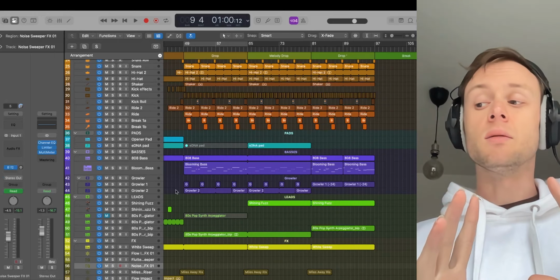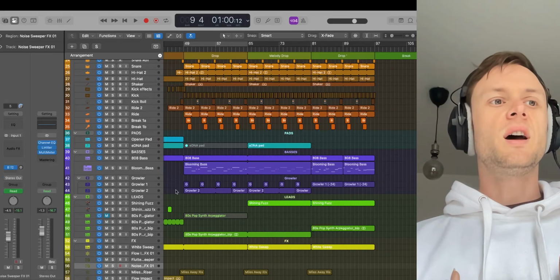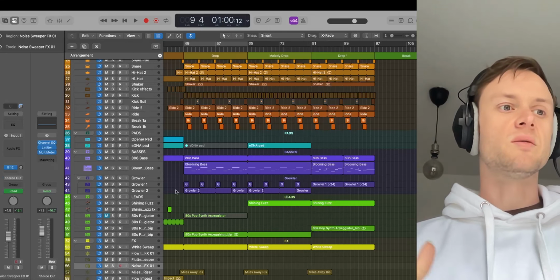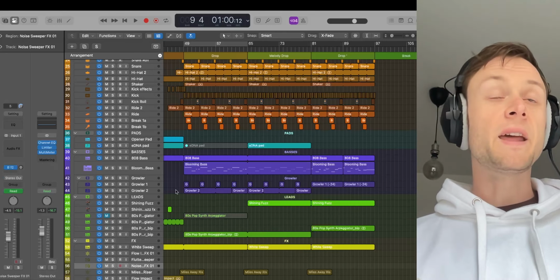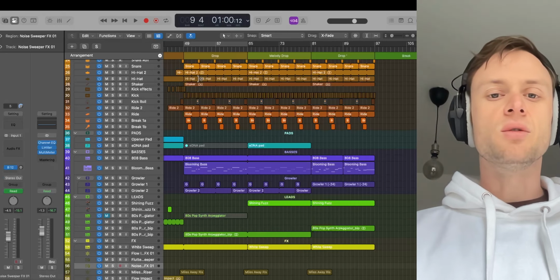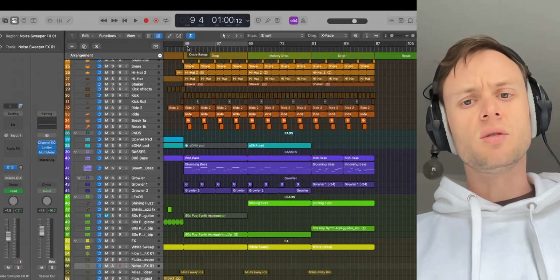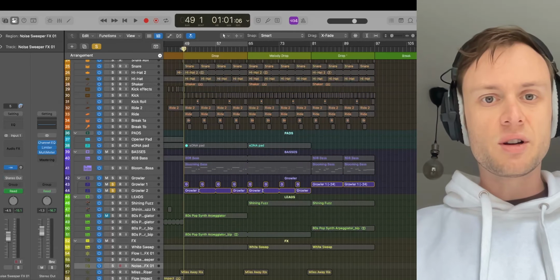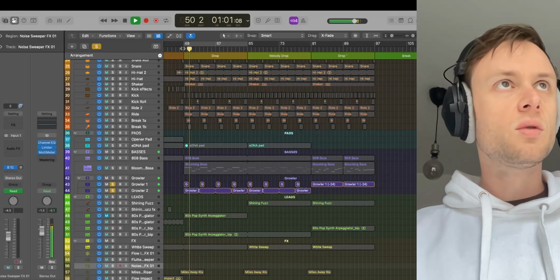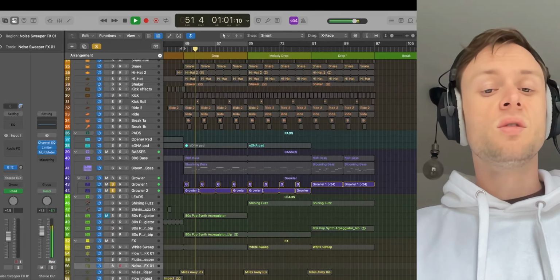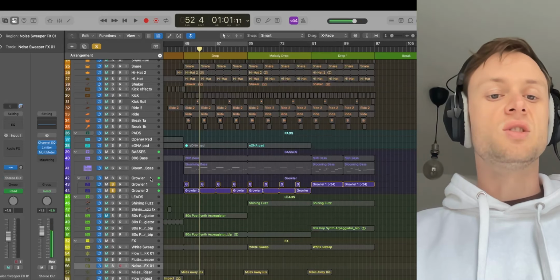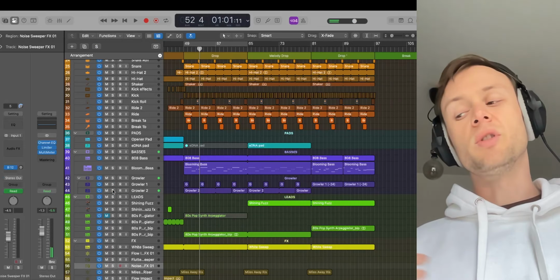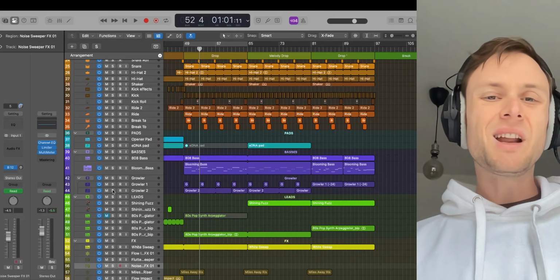Now, I said at the beginning that I solved some problems, but I created some problems. I think previously the drop had this kind of expansive, like, whoa, we're in a big energy area, and it was achieving that energy. Now I'm going for this more tight up the middle sound. I actually turned off the reverbs that were on the growler here. It's a lot more tight in your face, where previously I had some reverb on it. I'm kind of going for more of that tone.